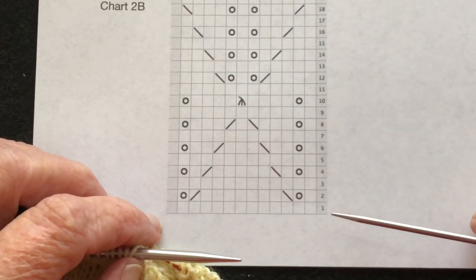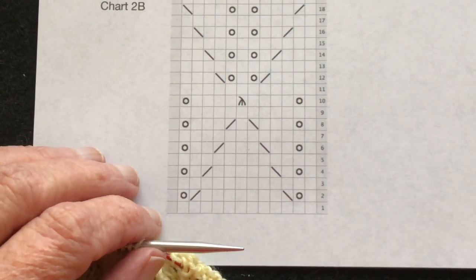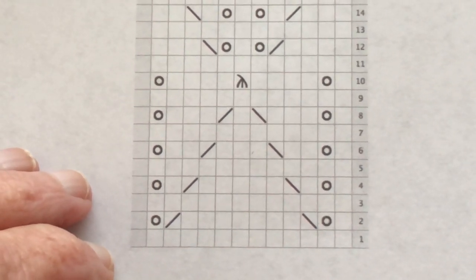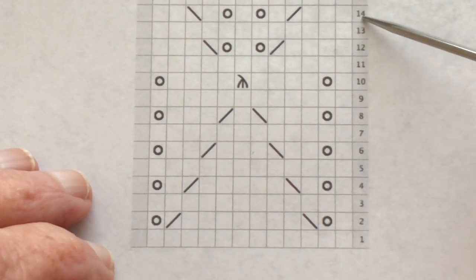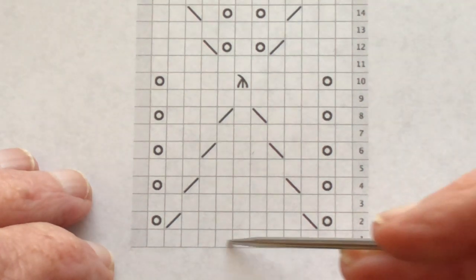In this particular video I'm going to discuss some basic things you need to know for knitting lace in the round. We're starting by looking at a chart. In this chart you will notice that all of the row numbers are on the right side of the work. This indicates that each row will start from the right and work to the left.